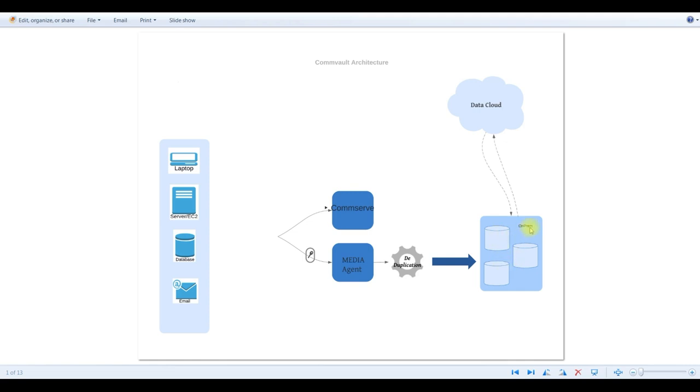So this is my on-premise data center on which I'll be having the data, or the backup of these devices will be residing on my storage in on-premise data center. And this data will be replicated to a cloud, or this may be a secondary data center, which will be useful in case of actual DR. Suppose a disaster has occurred and none of these components are available, I can perform restore of all of my data using my secondary copy of data, which may be hosted on a cloud or a different data center. I hope you are clear with this diagram.